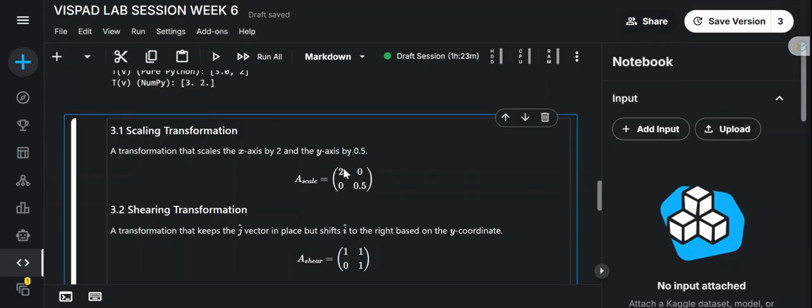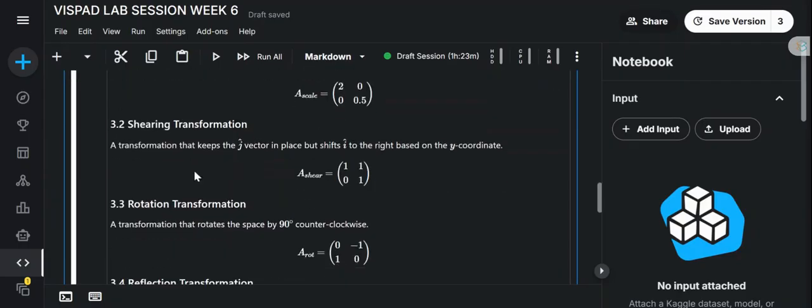increase the value of the first entry of the first row in the transforming matrix, and let's say you want to decrease the y component, decrease the magnitude of the y component by, let's say, half. You just put 0.5 over here. So by manipulating these two values, it will dictate whether you increase or decrease either the x component or y component of a vector.